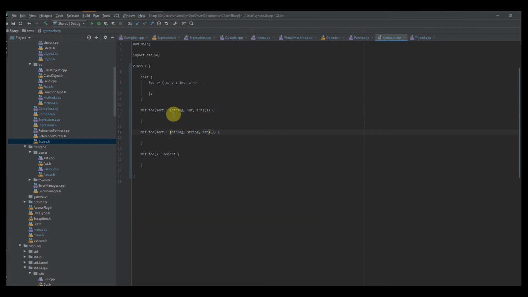So in this case, if we try to call foo, how's the compiler going to know which lambda function or which function to call if we just do this? It's impossible to know, because we don't even know what this returns. In this case these don't really have return types, but it's impossible for the compiler to know.